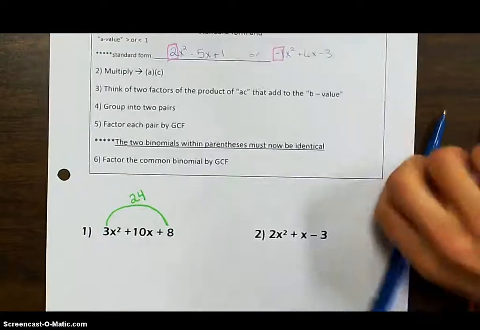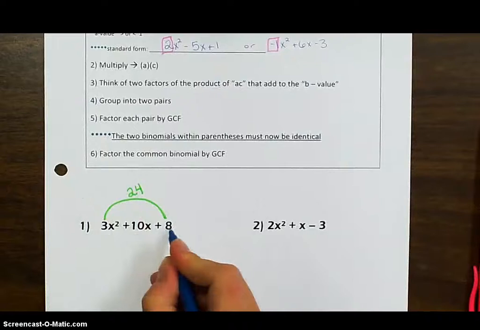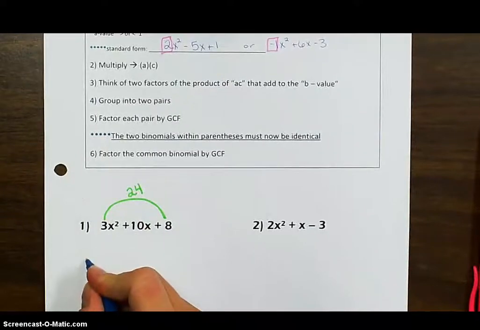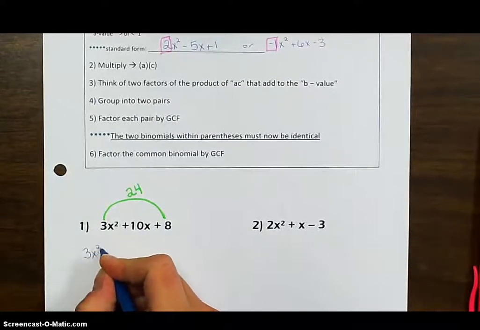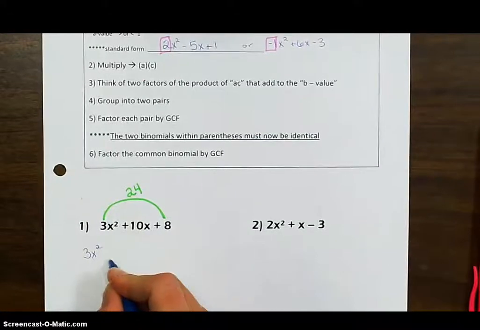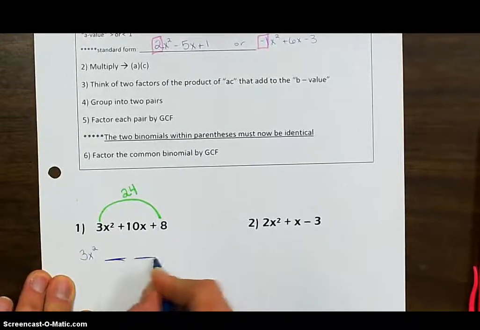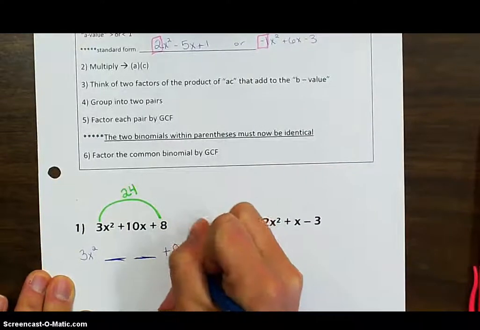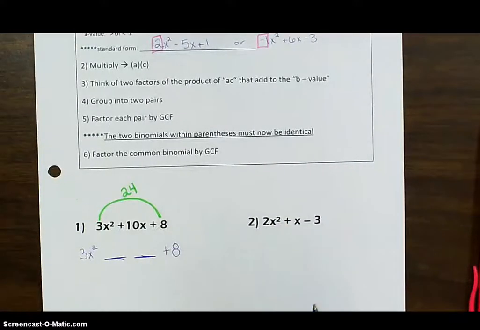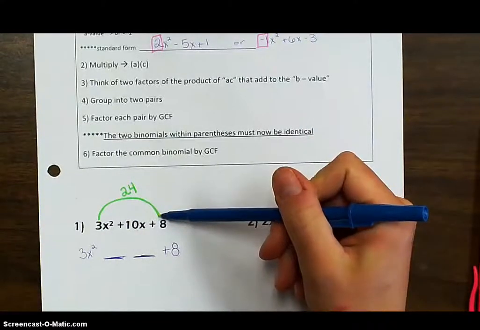Okay, so now what I'm going to do is I am going to break this, instead of 3 terms, I'm going to break this into 4 parts. The first part stays the same. I'm going to take this middle term and I'm going to break it into 2 parts. So 1, 2, and then I'm going to add the 8 here at the end. That stays the same.